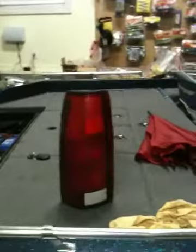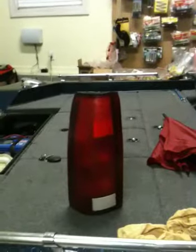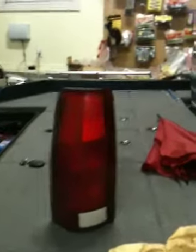Hey guys, this is a tutorial on how to nightshade your taillights. You're going to start off with a light like this, and we're going to show you all the steps that are necessary to turn it into this.